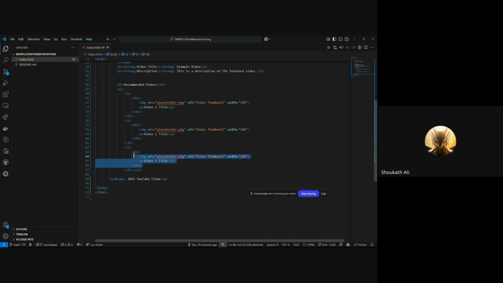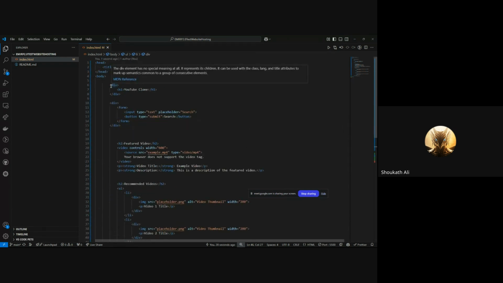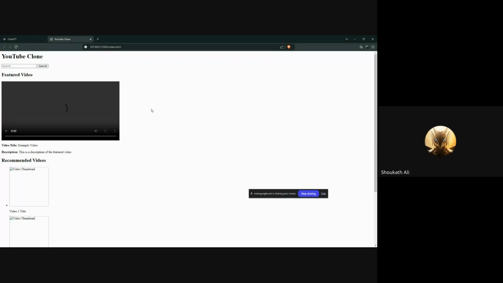Why do we need a single unit? This we'll see in CSS. When we talk about CSS and JavaScript, that is when div comes to importance. Until then, div doesn't really have any kind of importance. You can literally remove all the divs and still get away with it. I'll just remove all the divs and all the closing div tags, and I'll show you the website.